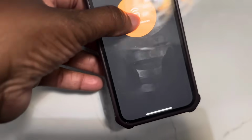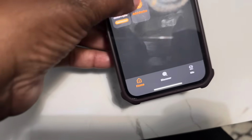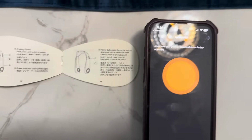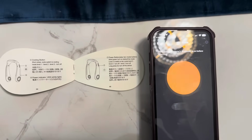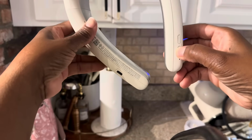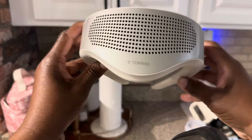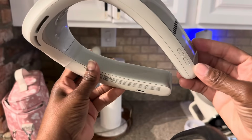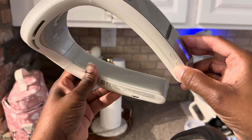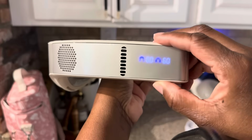So it has 4 modes you can choose from: the eco mode, alternating mode, auto mode, and the relief mode. And basically it has this little screen that shows the battery, the temperature, the mode. Super easy to check at a glance. And if I don't want to fiddle with the buttons, I can use the app to control everything that I need, for my convenience. So I love the app so much. It's super easy, super user friendly. Definitely recommend, definitely.